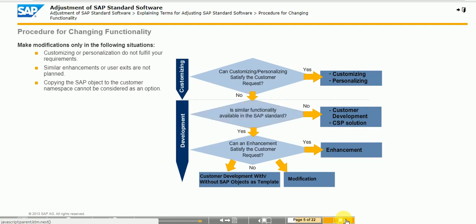However, if a similar SAP function exists, try to include it in your development project by either enhancing or modifying it, by using a user exit, or by copying the appropriate SAP program. Modifications can cause problems. After an upgrade, you must compare the new versions of SAP objects with the modified versions that you have created. If necessary, you must also adjust the new versions to incorporate the adjustments you made to the previous versions.